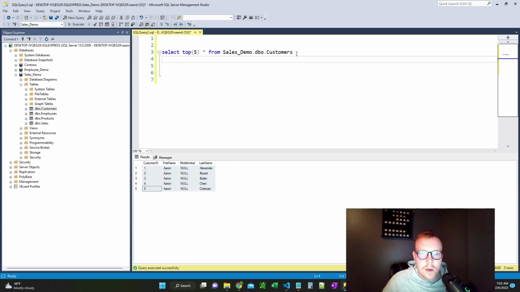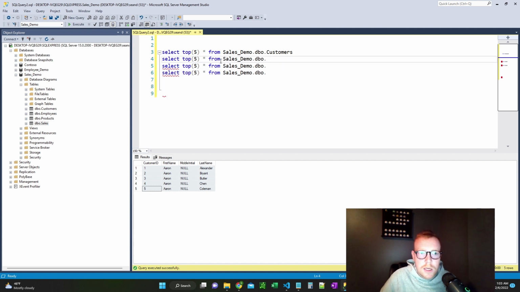Now I'm going to copy this query 3 times for these other 3 tables, so we can view that data as well. The only thing changing is the table name at the end. So just copy those 3, and we'll plug in the employees, and then products, and then lastly sales.